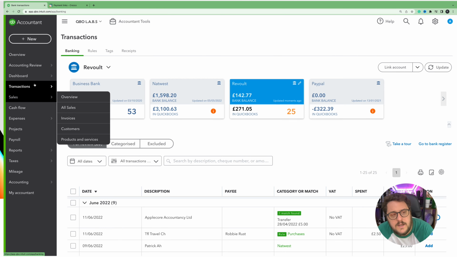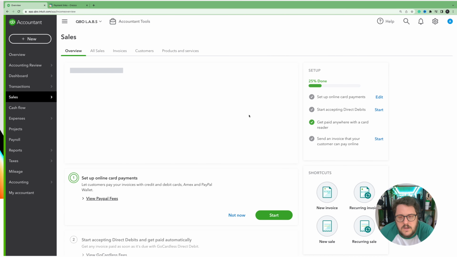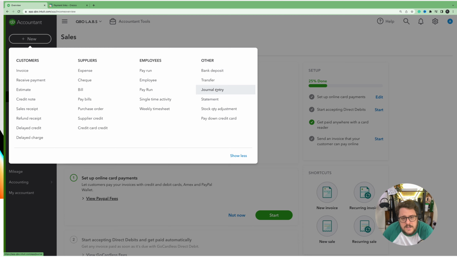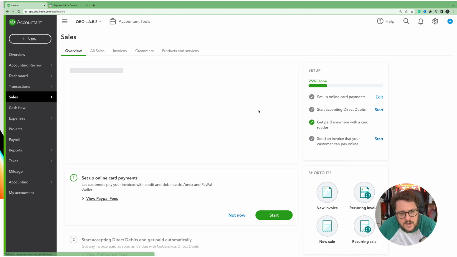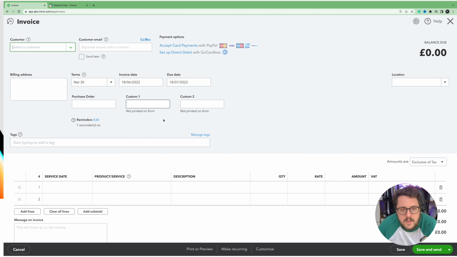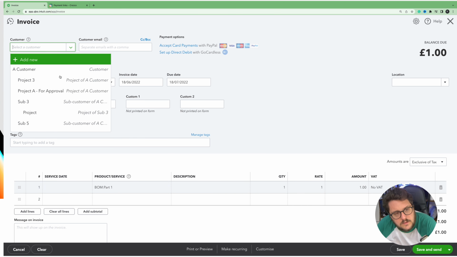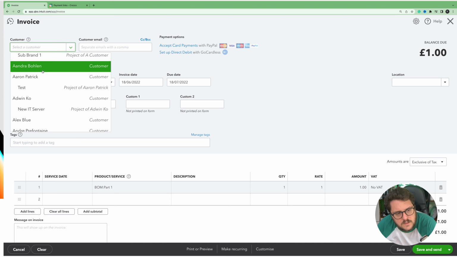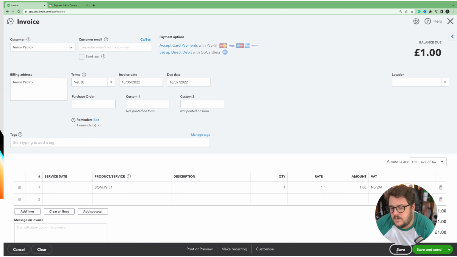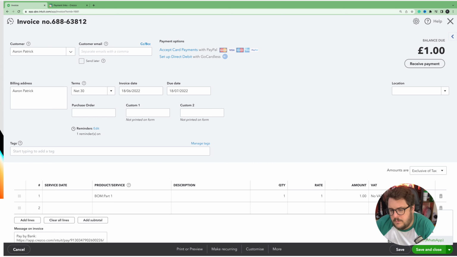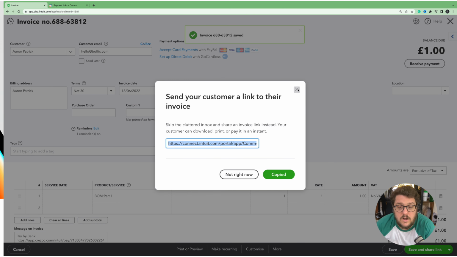Now that's the straightforward one that works. And again, all I did was I went into sales, I went to overview, I made a payment. Every time I now send an invoice out from here, I don't have to do anything. It's automatically going to give me the option to make that payment. So what I can do here is, again, do a report for £1. Now, in this case, I'm going to save, and then I'm going to do save and share link.